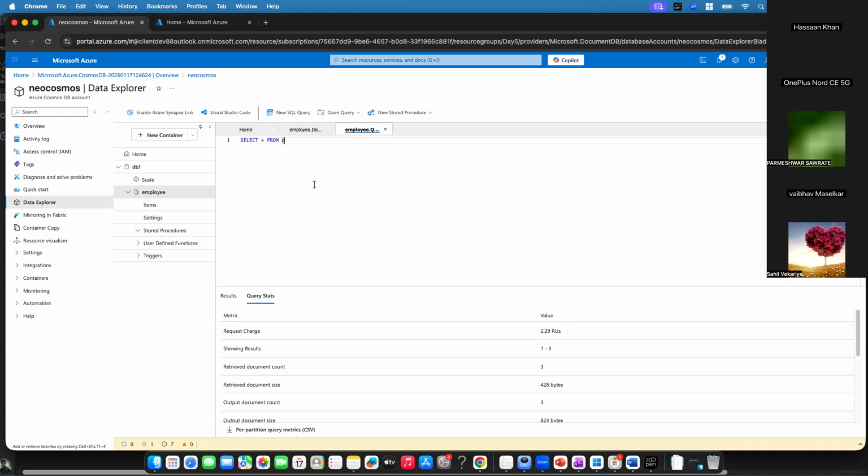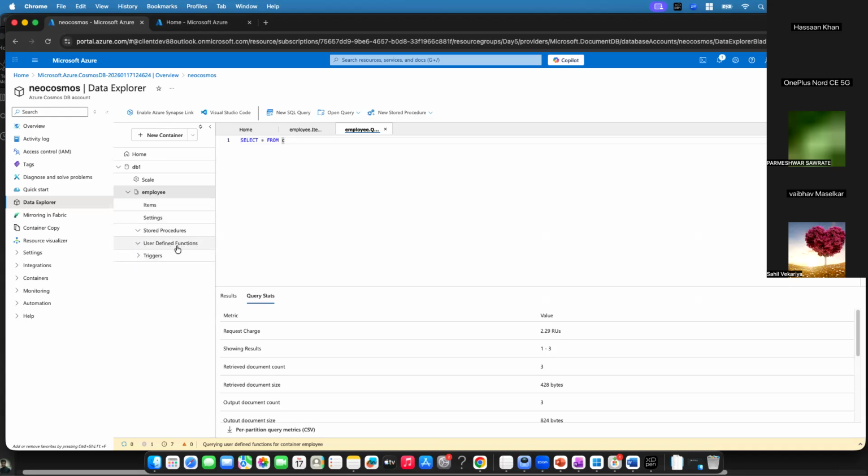If you want to perform some actions multiple times, let's say you have some data and you want to perform the actions on it, or you want to query, or you want to create something like that, and you want to do these things continuously on your data, then you can write your JSON script with your procedure, and then put it over here, and then you can just run it. That's it. Then we also have the user defined function.